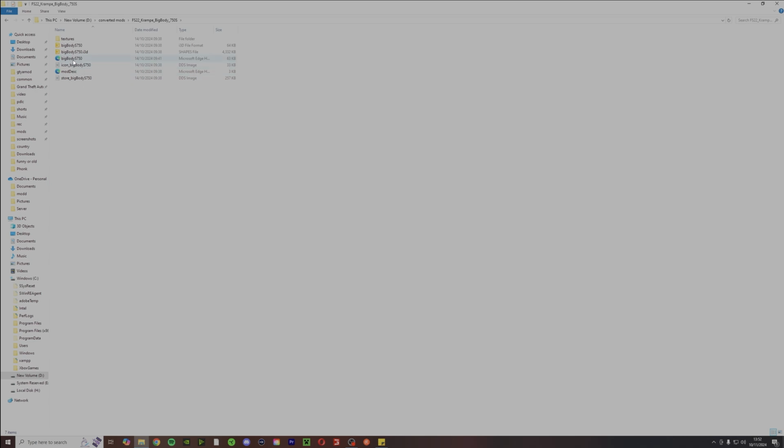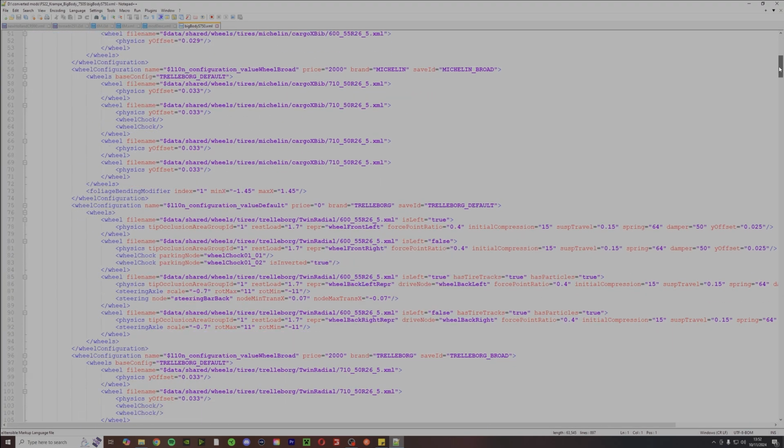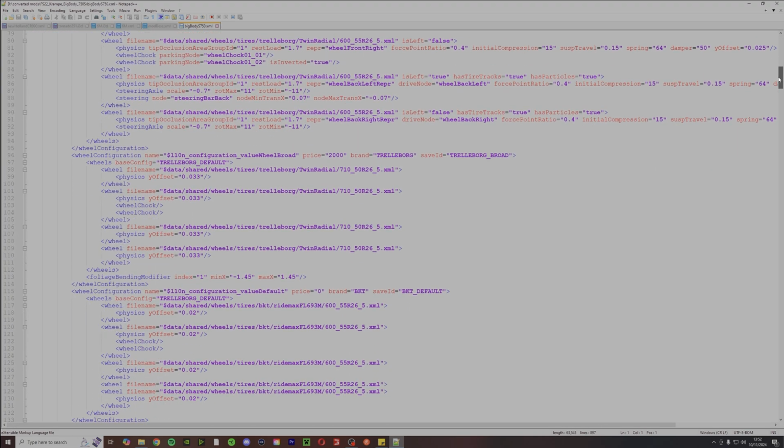So we've got the mod description, the XML file, the 3D shapes that requires Giants Editor, and then the coding behind it with the i3D file. So this one, we don't need to touch these, to be honest, because we're not altering any of the shapes or formats of it. We're just going to want to go into the mod description and the XML. So we'll look at the XML first, and we're going to have to look for capacitor. This one can alter a lot of the physical aspects and the pricing.